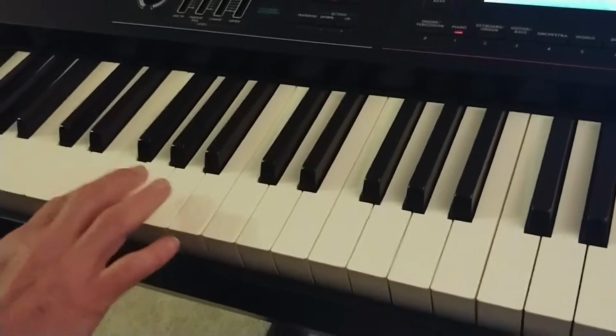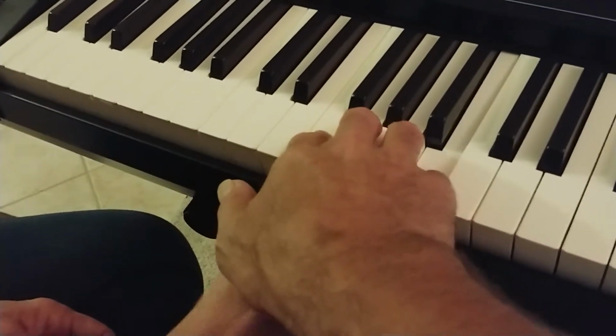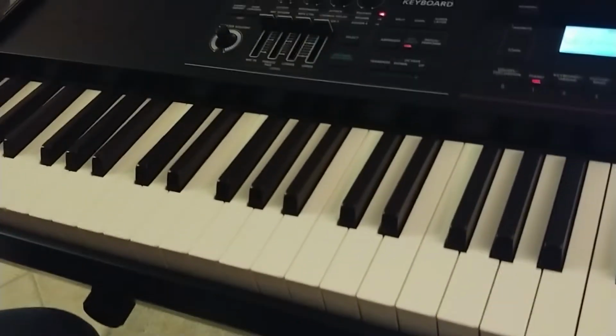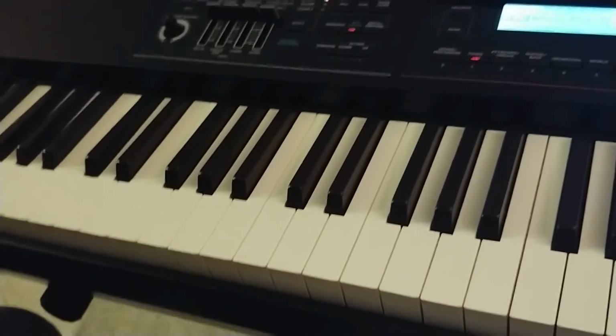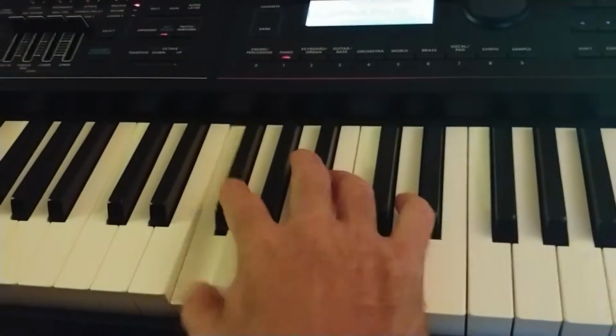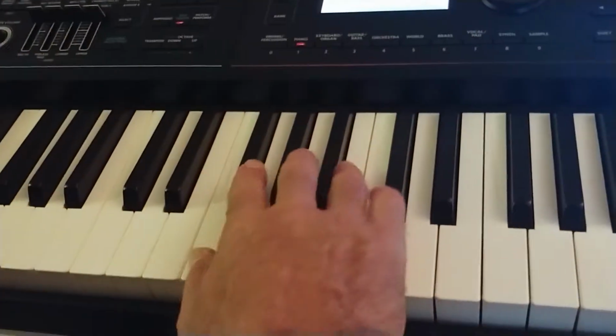Four. Right, so you have this. Three, four. What's the pattern you see? Up and down. Sharp and flat. Okay, so you see this as a zigzag pattern going, right? You see that as a pattern.